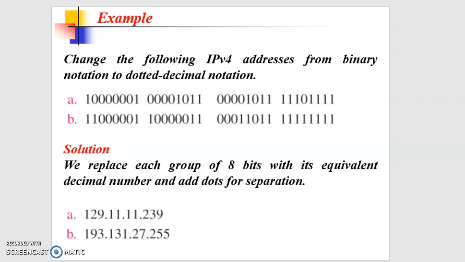Here is the conversion. You can see that these are the binary addresses. This question says that you need to convert these binary addresses into decimal. So what you are doing is 2 to the power 0, and this is 2 to the power 7. 2 to the power 0 is 1. 2 to the power 7 is 128. 128 plus 1 gives you 129. In this way, you are converting your binary into decimal. You can practice such questions.